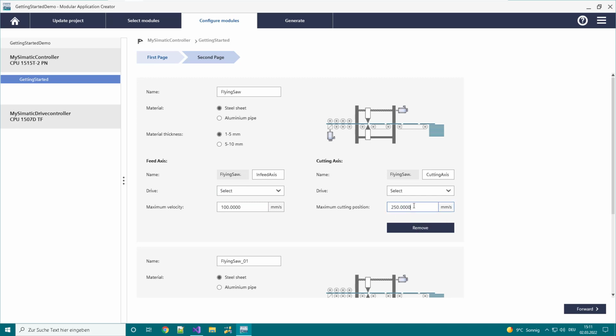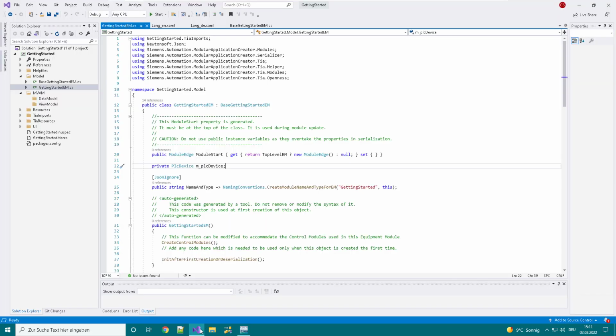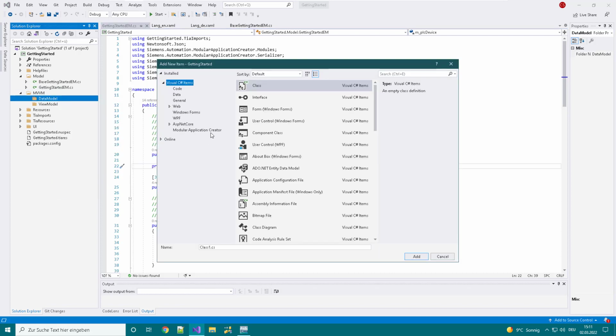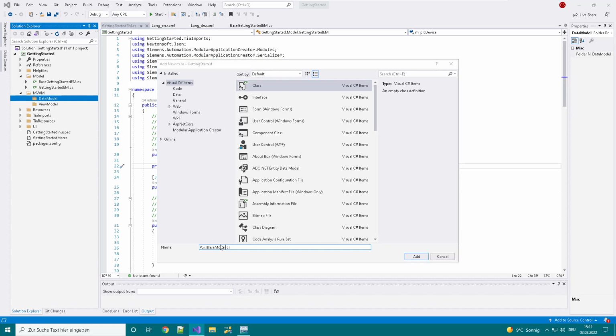So we take this into account, and given that we're smart programmers, we will create a base class that will combine all the parts that exist in both axes. So therefore, we create a base class for that. I will call that model an axis base model. You can give it your own name. Just make sure that you keep in mind what it is.